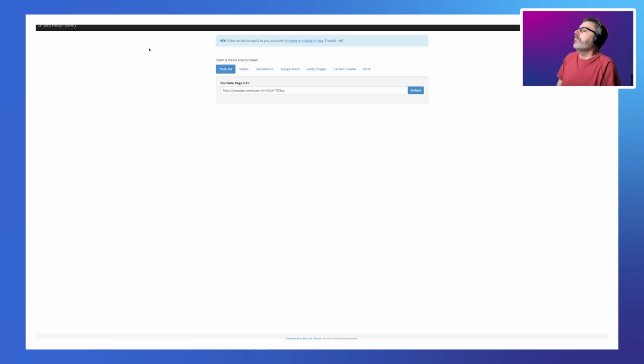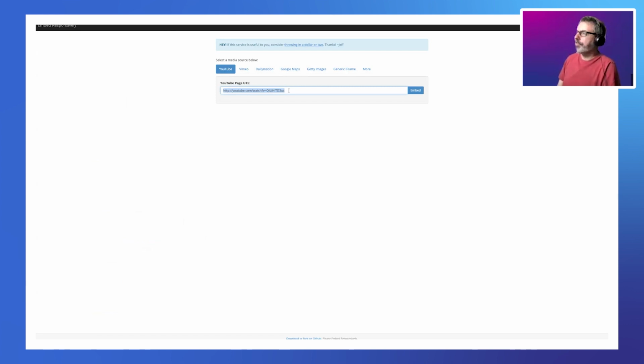So this website, embedresponsively.com, gives you a number of standard popular things that people might want to embed. So you've got options for YouTube, Google Maps, images, generic iframes, a range of other things like SoundCloud. And when you select one, it will tell you what information it needs to generate some embed code for you.